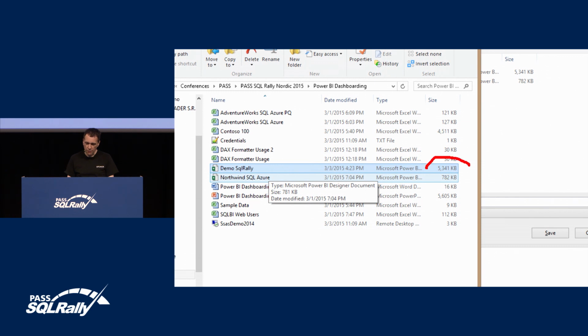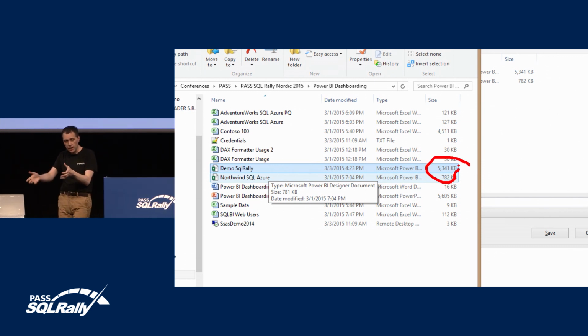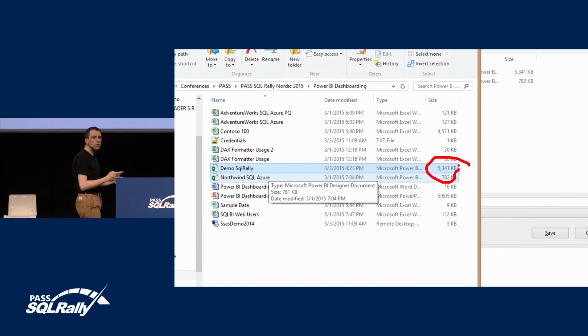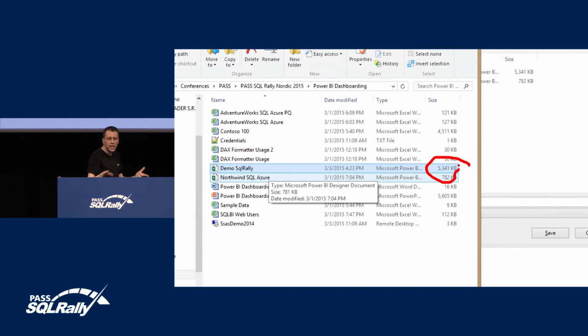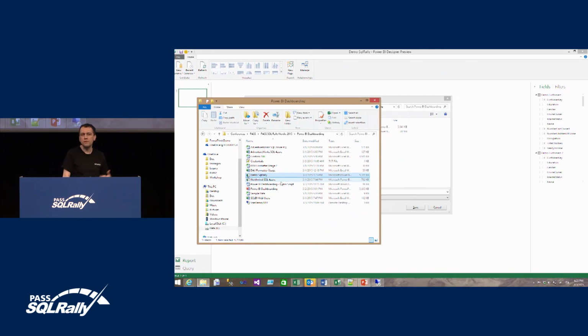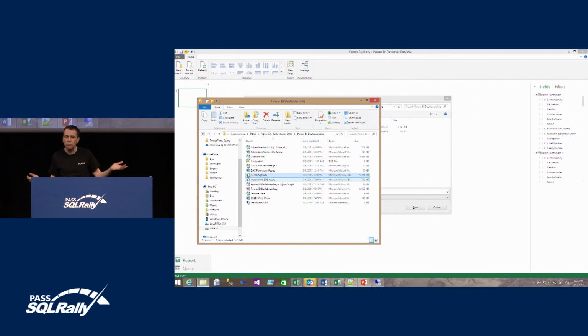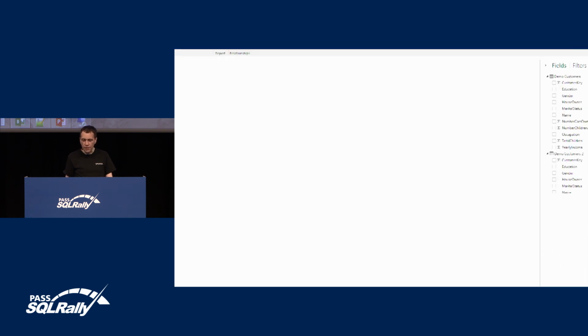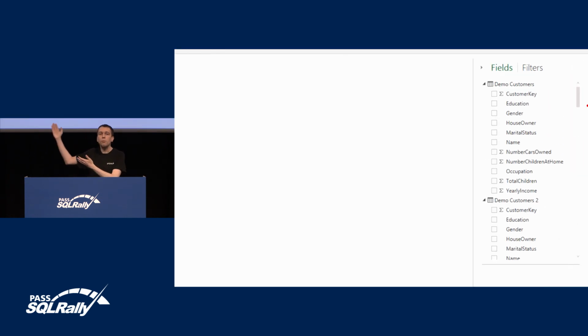As you see, we have 5 MB, because I have a copy of the data now. It's like Excel. I'm just using this tool without Excel. This tool is free. You don't have to pay any license to anyone. And it is compatible with any version of Excel, because fundamentally it's not related to Excel or to Office in any way. Once I have my data loaded here, I already have the user interface of Power View. You don't have the pivot table at this point, but you have the Power View experience.